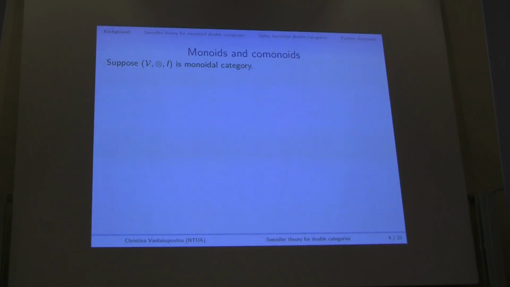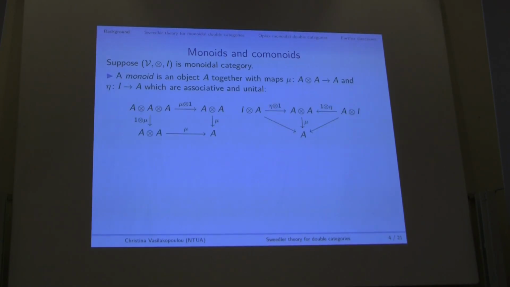Okay, let's begin with the background story, the motivation story, where we have a fixed monoidal category V. Then we start looking at monoids, which are objects with multiplication and unit maps that are associative and unital in a strict sense, so those diagrams commute. Plenty of examples everywhere in algebra: rings, R-algebras, topological monoids, monads on categories, all these can be viewed as monoids.